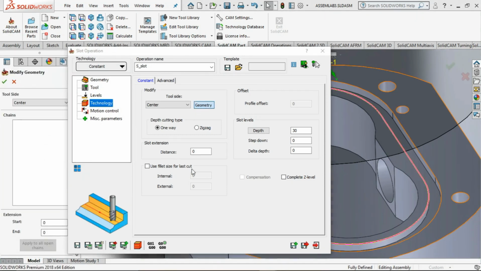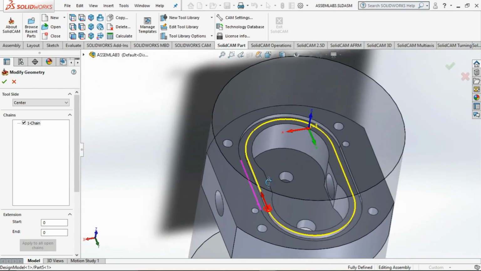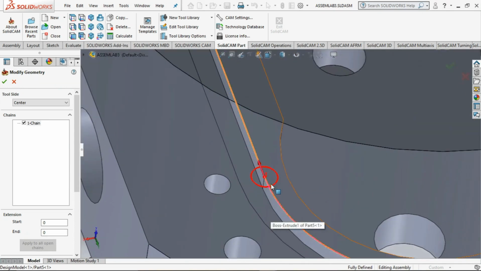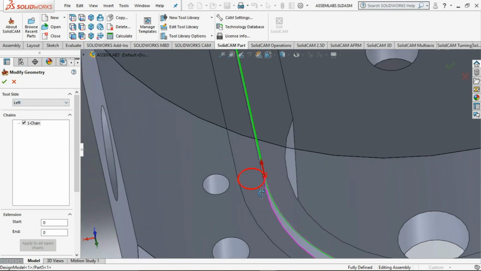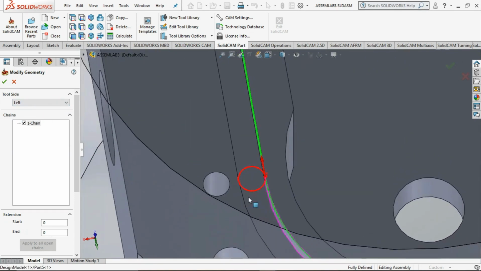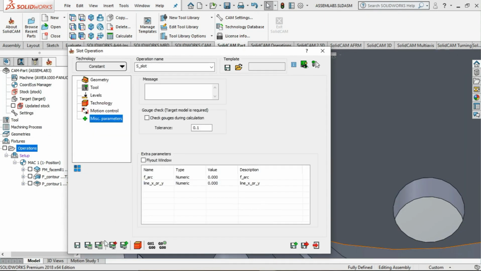In the geometry you can see now it will cut with the middle feature, the feature here. So we have to prevent that. We'll select this to the left. So now it will be machining perfectly. So here these are okay.